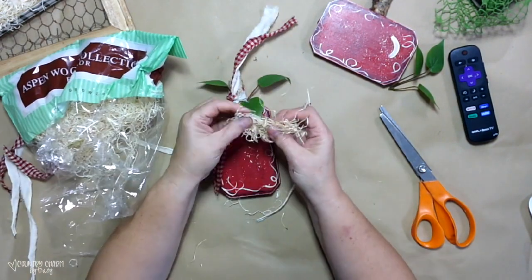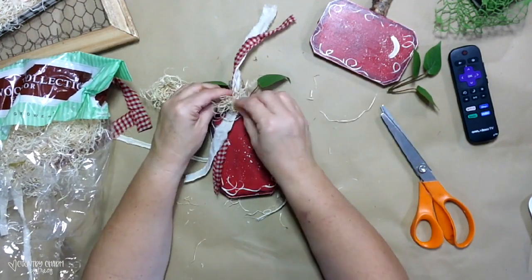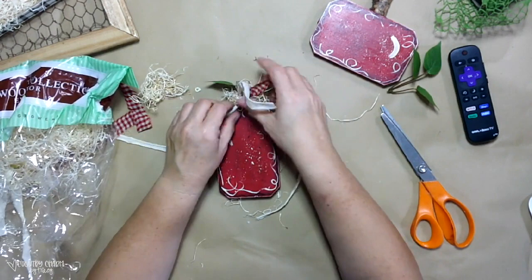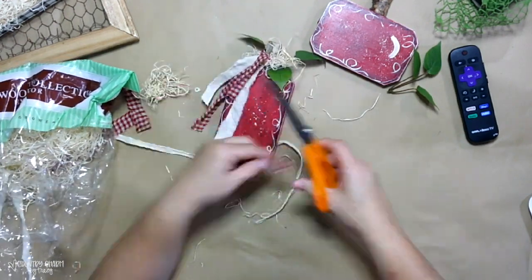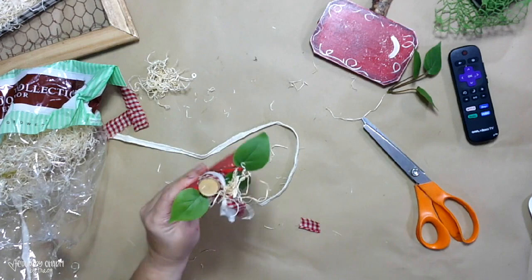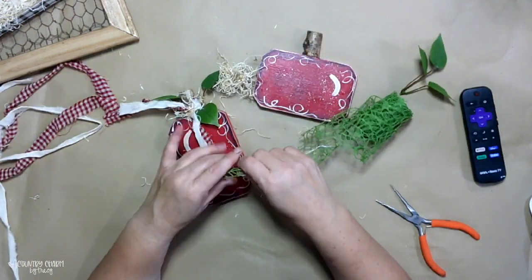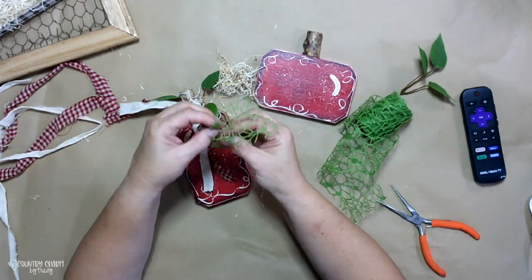Well, then I remembered, oh no, I want to put some of the Excelsior that I like to. And then also I go back and I tie it, and then I'm like, silly girl, you forgot to put your green ribbon in there. That kind of gives it some texture and just some cuteness that I like. And so, yeah, I do make mistakes, I promise. I always have to go back and correct it and that kind of thing. But hey, it's the beauty in the crafting.